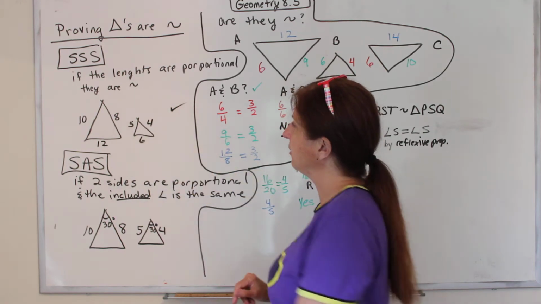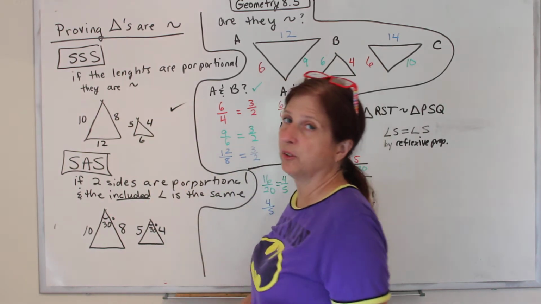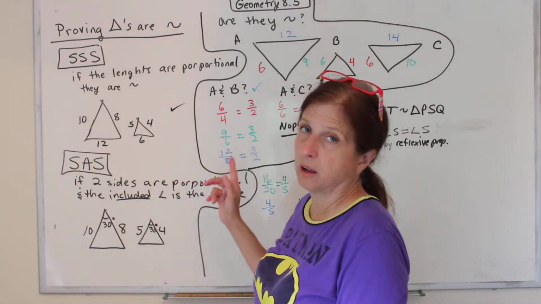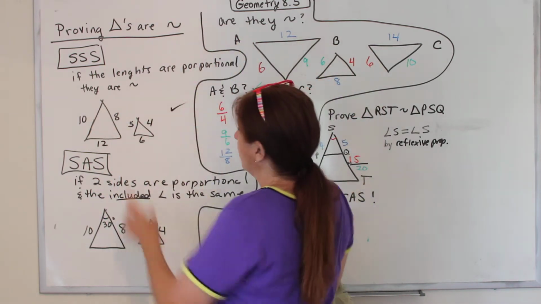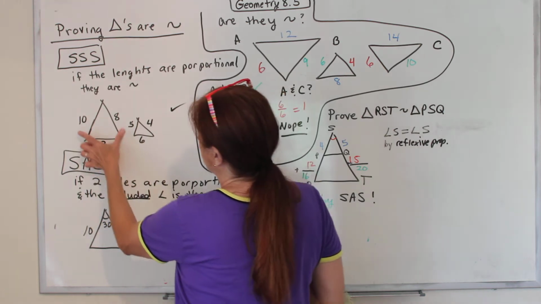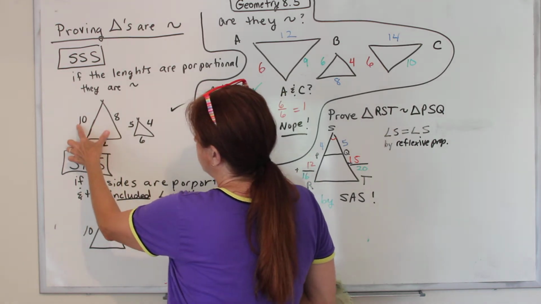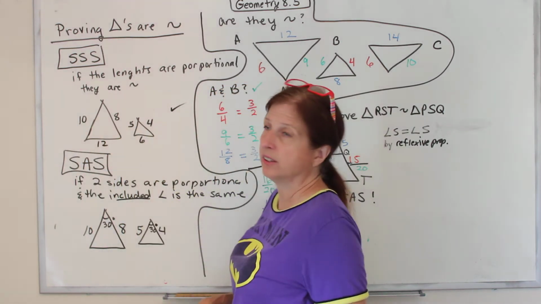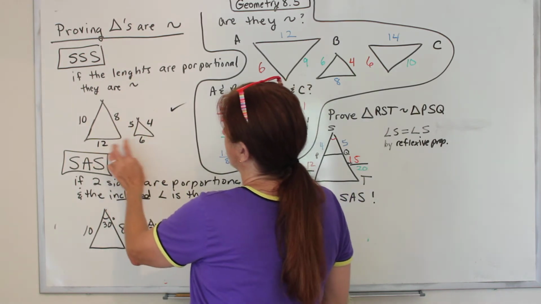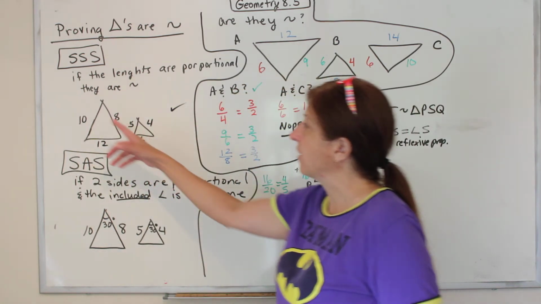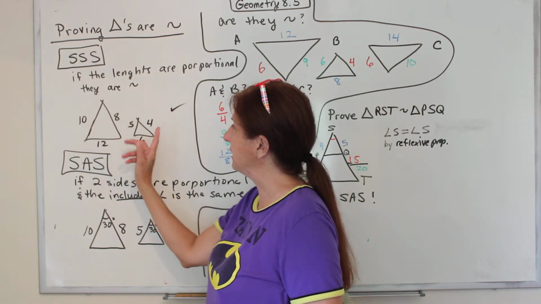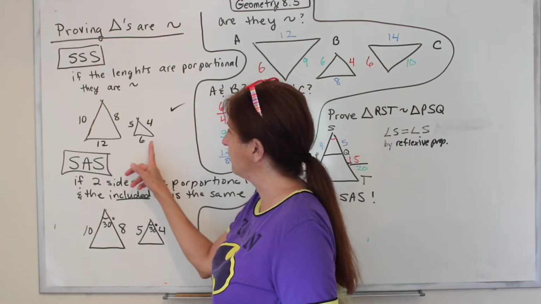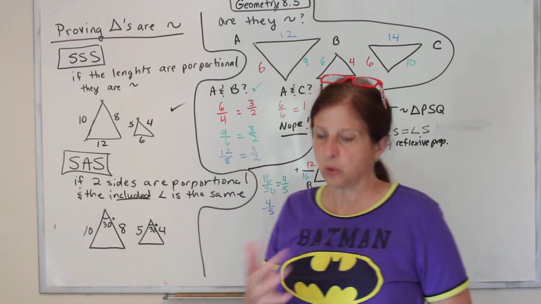So here we have two to check, a big one and a little one. And if you want to see a good drawing, look in the book, not mine. Alright, but we're going to pretend, use your pretending, that they look the same. Now we're just going to check. 10 is to 5, as 8 is to 4, as 12 is to 6. Yes, because each of those, it goes into it 2 times. 5 goes into 10 2 times, 4 goes into 8 2 times, 6 goes into 12 2 times.